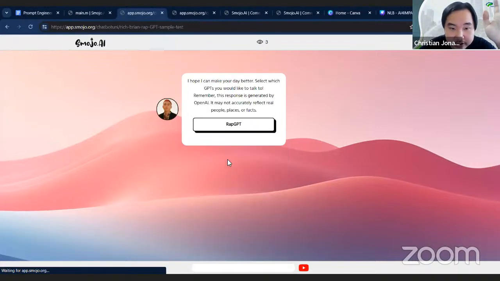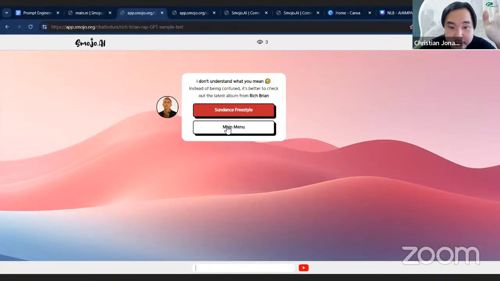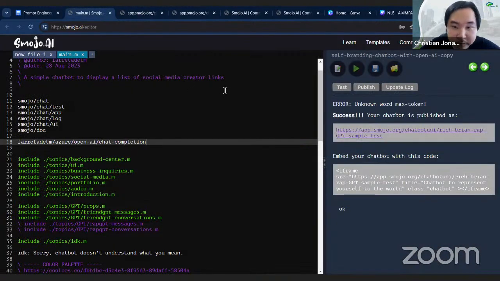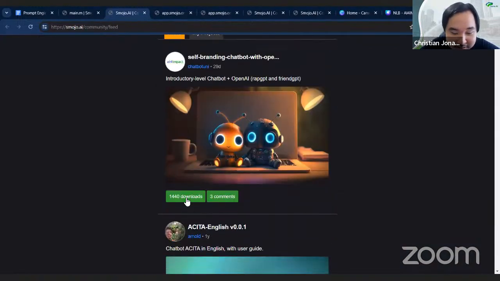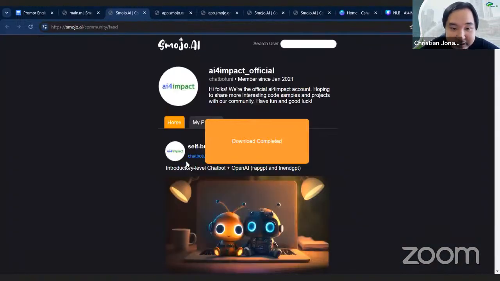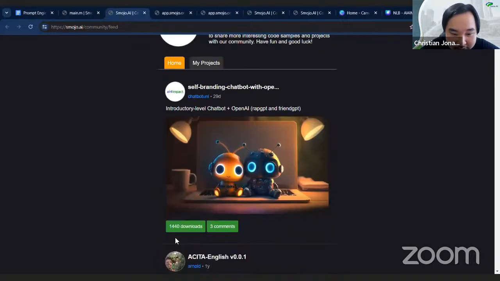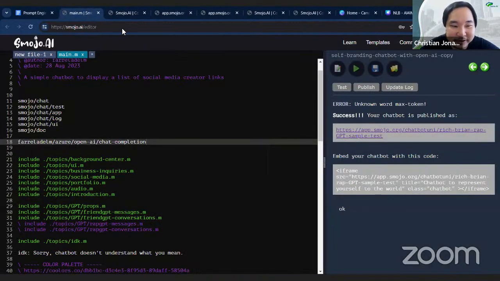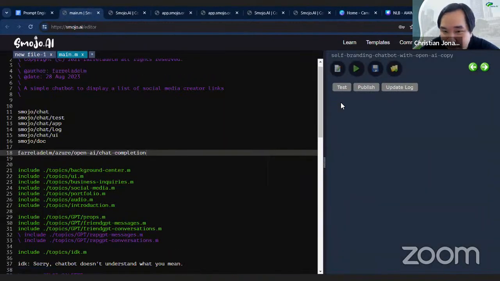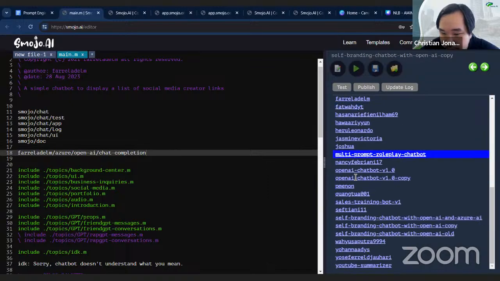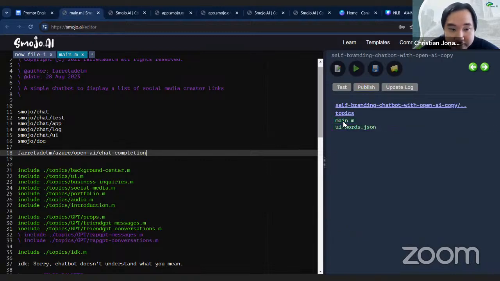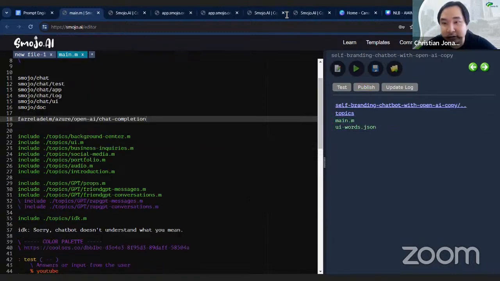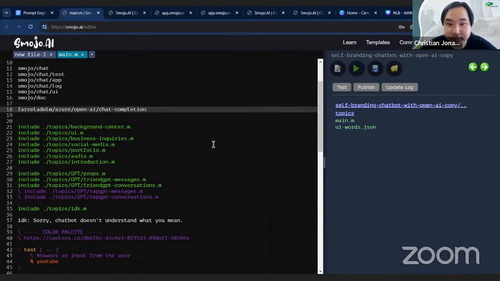Your GPT, right? Oh, okay, I think I modified it. Let me just restart, re-download, and change the content. Let's say I just re-download, because I think I might have changed something before that. I re-download and then I open the new content, which is the content that I have for the self-branding chatbot.